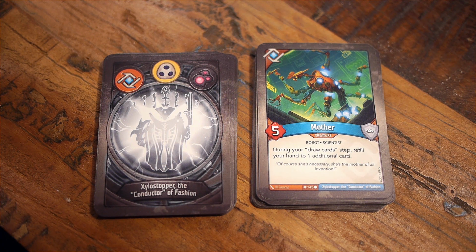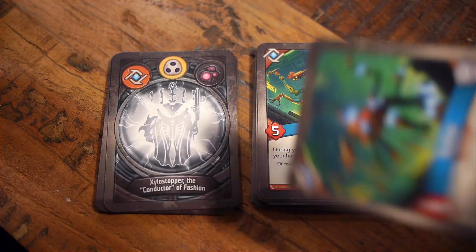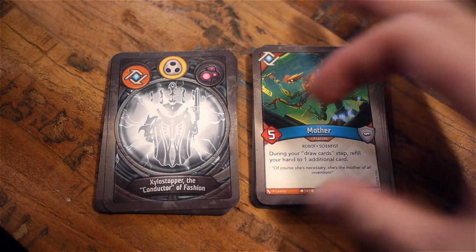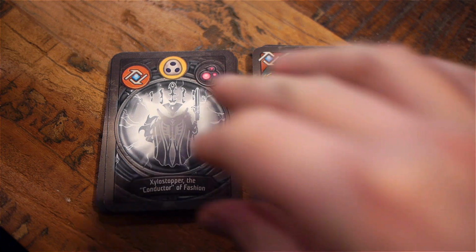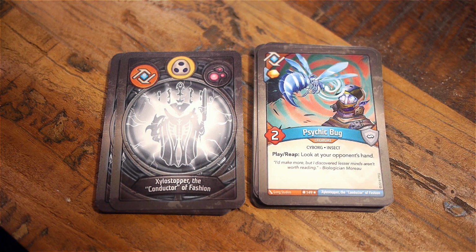So this is a Mother. During your draw card step, refill your hand to one additional card. And I think we have one more Mother here. Yeah, we have two Mothers here. That's kind of weird. Do we have a third Mother? No, we just have two Mothers. So this is a really good creature. It's pretty strong with five strength. And the ability is also really strong because it allows you to draw up more cards at the end of your turn. It actually just spells it out, so I don't have to repeat it, I think.